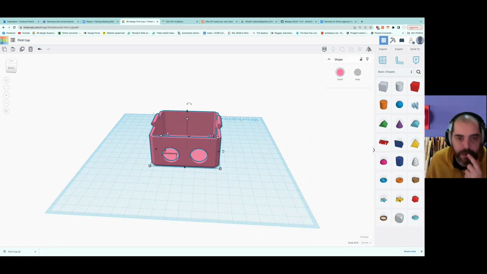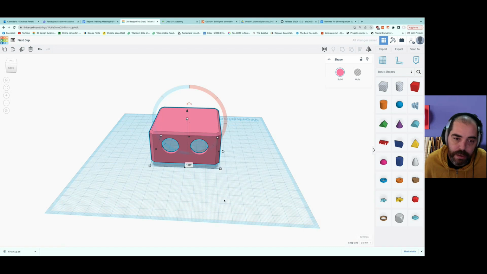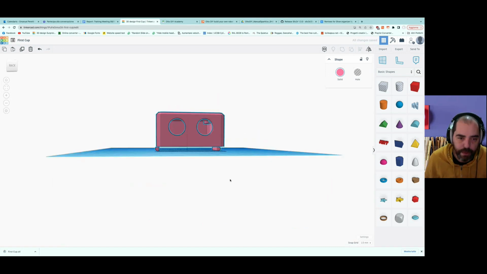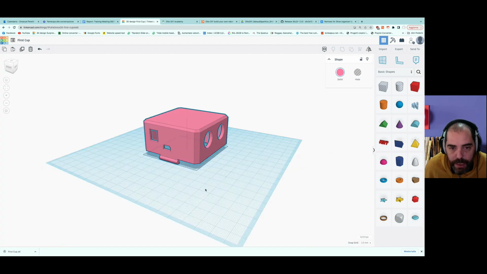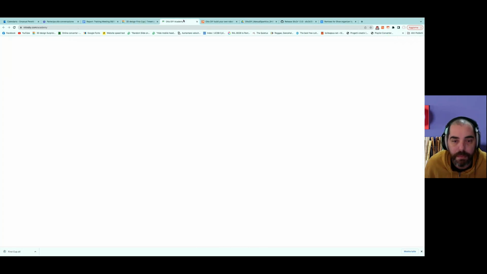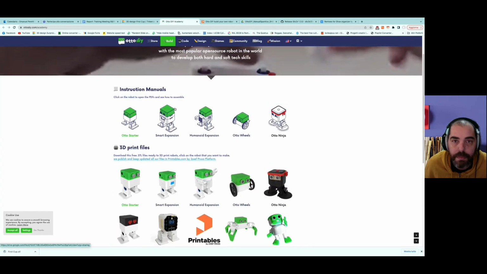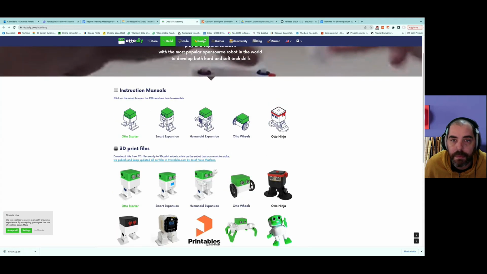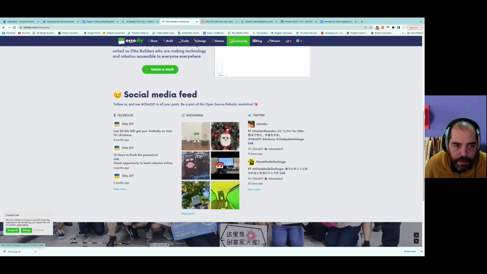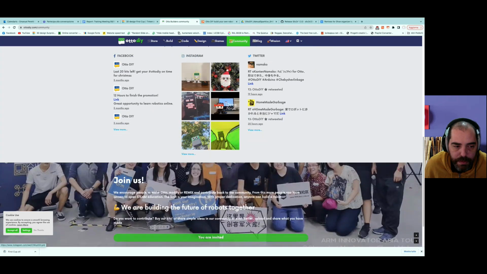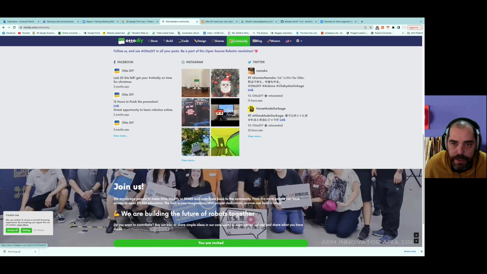So, for example, if kids want to try to customize it, maybe to have some customization, like this, you can make it from here.